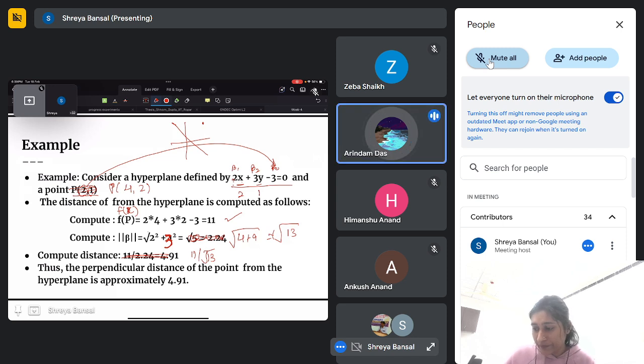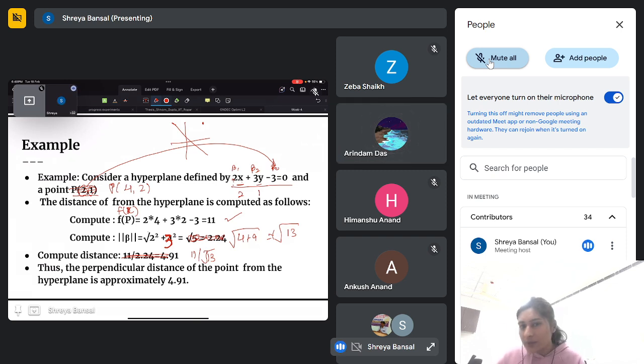But ma'am, if we do not have the equation itself, will you teach us how to obtain the equation like 2x plus 3y minus 3 equals 0? What you are saying is the ultimate objective, right. Right now we are just processing each term step by step. Now we will see how to get this 2 and 3 and minus 3.